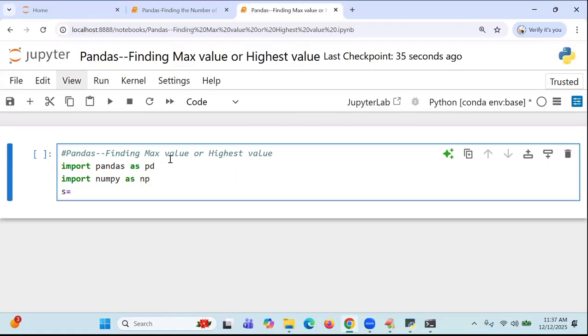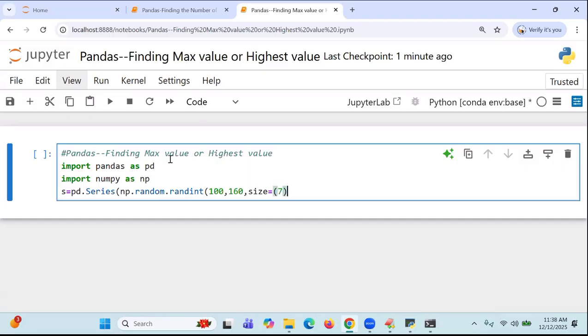Create a series object with an ndarray of random values. pd.Series of np.random.randint of 100 comma 160 comma size equal to 7.